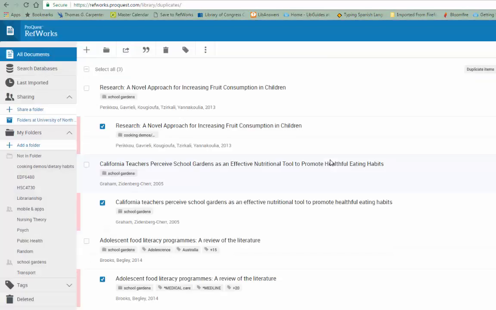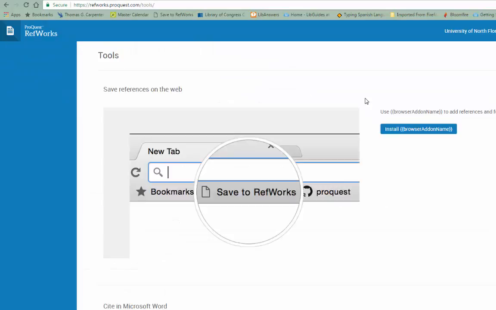So I don't believe I have duplicates. Oh, I do have 3 duplicates, and it does show you them, and it checks the second of each one so that you have the option to do something with it. If you want to delete it, or if you want to leave them because maybe you needed copies in different folders for different things you're working on that are similar. So it's totally up to you what you do with that, but it can be a nice tool to keep your references clean.